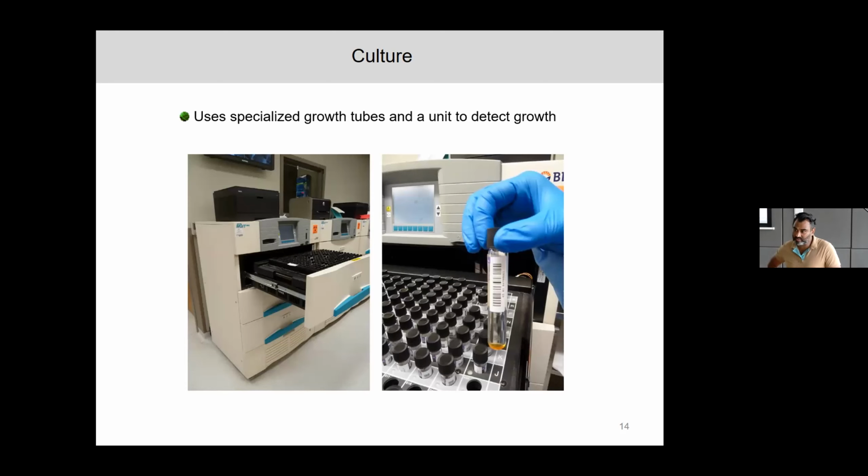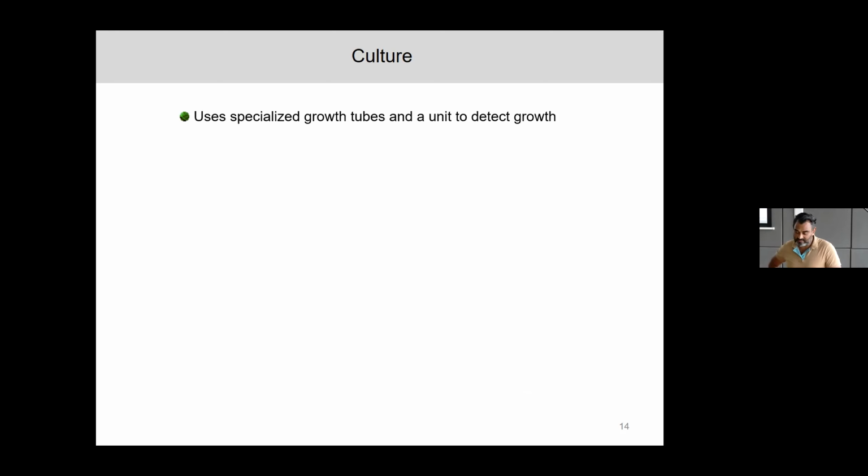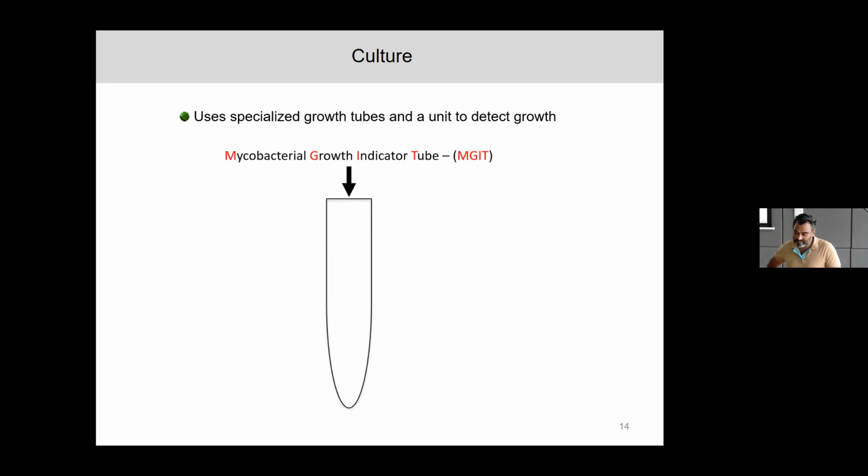And we say, can the tube sustain the growth of TB bacteria? And just as a bit of trivia, it's quite a neat system. It's called MGIT, Mycobacterial Growth Indicator Tube. Mycobacteria, TB bacteria. It's got a bit of media, and at the bottom, it's got this little fluorescent dye. The dye is turned off, right? And what that dye does is it senses oxygen, the depletion of oxygen, right?